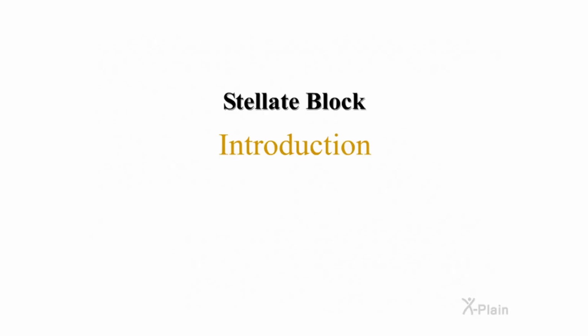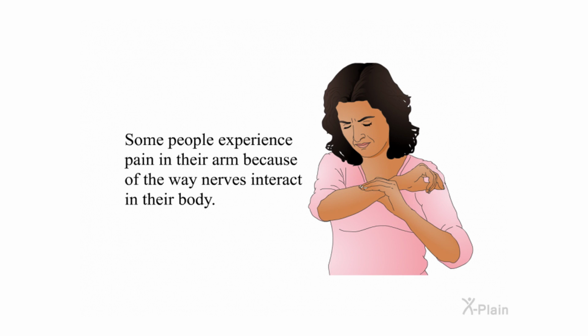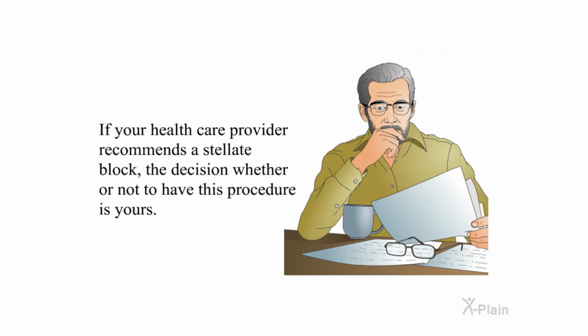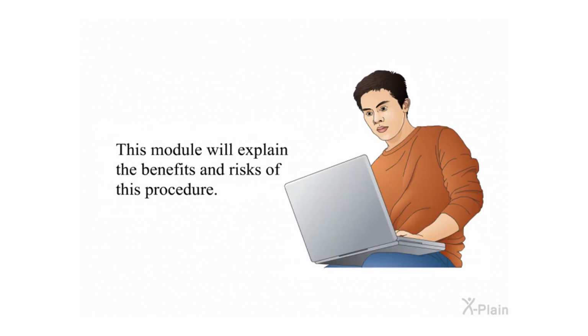Stellate Block. Introduction. Some people experience pain in their arm because of the way nerves interact in their body. A stellate block can be effective in reducing the intensity of this type of pain. If your healthcare provider recommends a stellate block, the decision whether or not to have this procedure is yours. This module will explain the benefits and risks of this procedure.